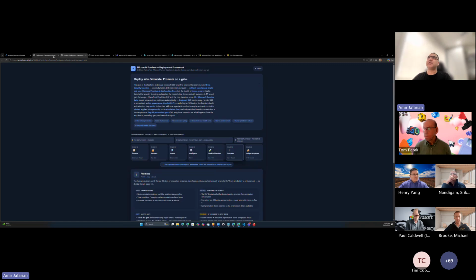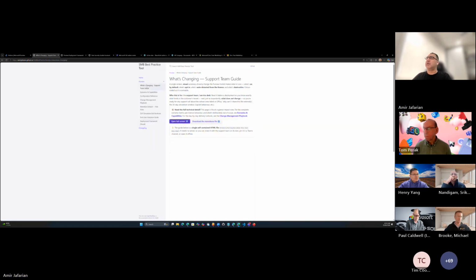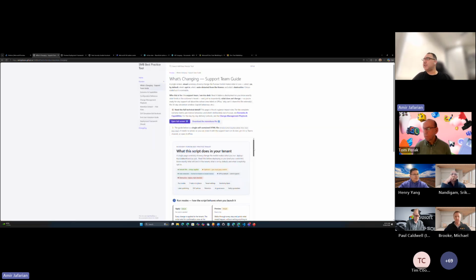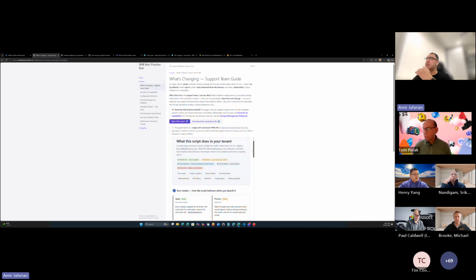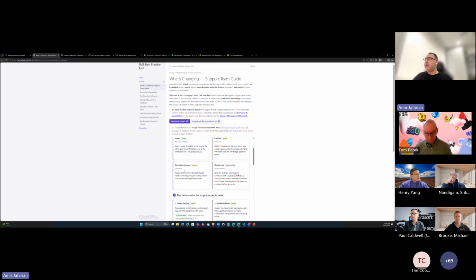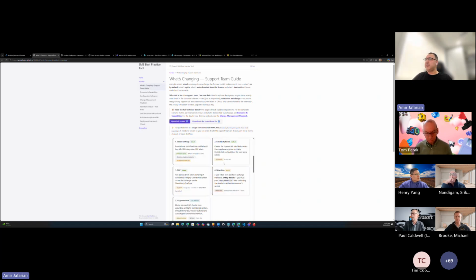Let me show you one more thing here, actually. If you want to have a visual of what this does, I created this, even for the support team. If you look at this, they know what actually happened after the deployment. It shows what is enabled by default, what is optional, what is auto-detected based on Business Premium or Purview Suite or E5, and then what is going to be the impact. So you want to be careful about deploying it, and it shows the labels, what is the default.